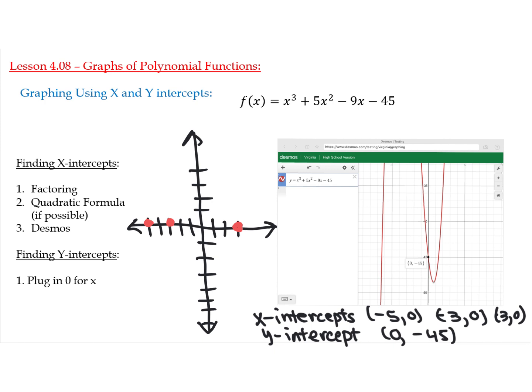Well, clearly my graph is not big enough, so I'm just going to put a dot down here as far as I can possibly get it. And then I'm going to draw an approximation as to what this graph looks like. All right, it goes up, and then it goes down, and then it's going to go through that y-intercept, and it goes up again. So when we're graphing these, they are not going to be exact graphs. They are going to be an approximation, and we can get the x and y-intercepts from Desmos.